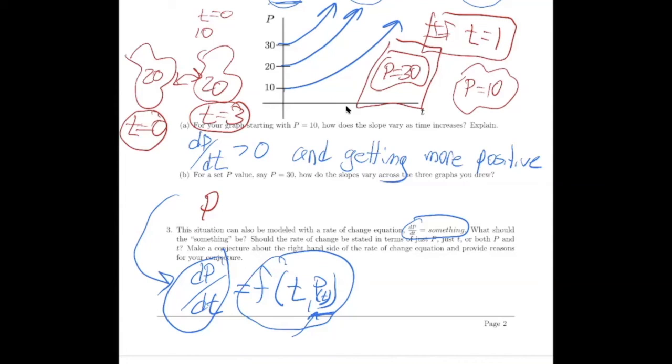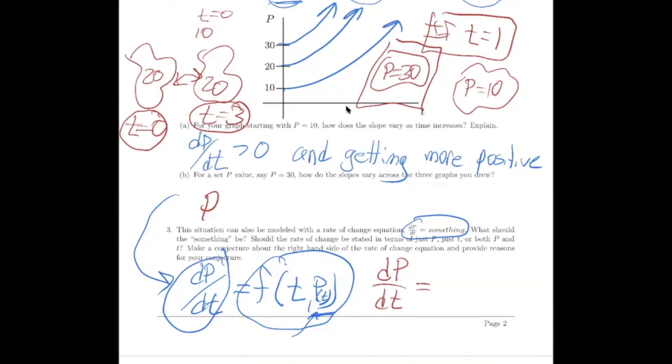So this differential equation is only going to depend on p. And for those of you that said it's going to depend on p and t, what you might be thinking is that the value p, the population of fish, certainly changes with time. We can see that in the graph. But the rate of change of the fish only really depends on how many fish are in the lake at that moment.